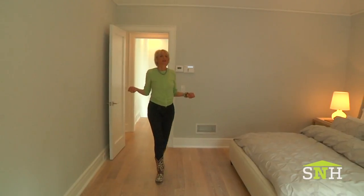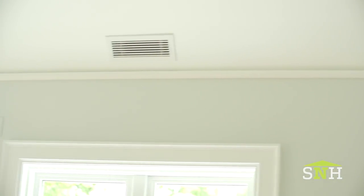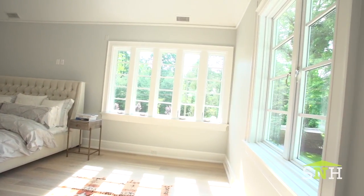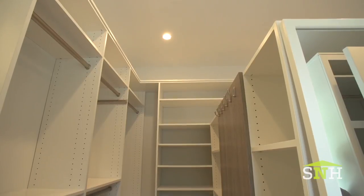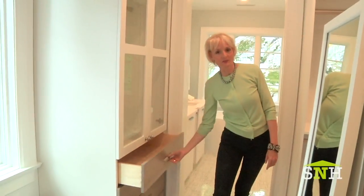Throughout the house we have natural white oak floors. Looking up, we have a tray ceiling just to get even more height. The size of the space is quite ample — we have a full king size bed here and you can certainly have other furniture in the room as well. Heading into the closet is a his-and-her layout, well designed using every square inch available, and of course even having built-in dresser space.